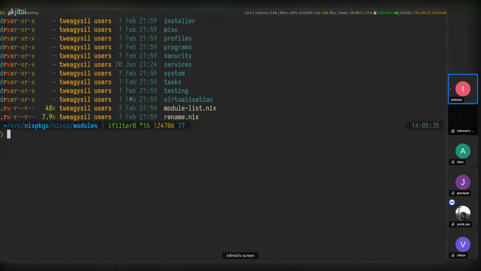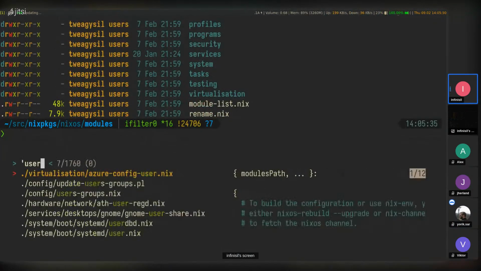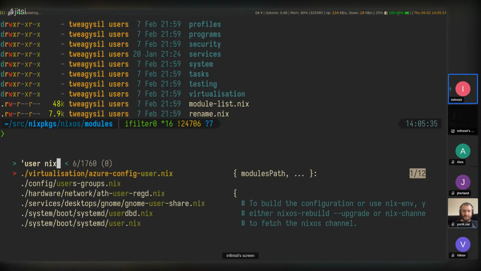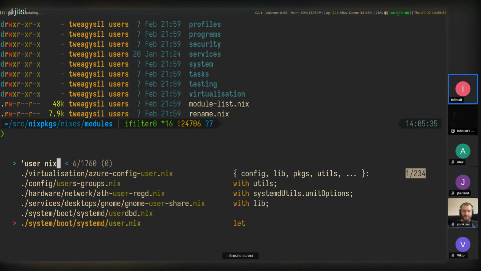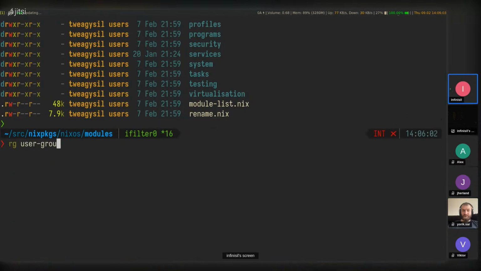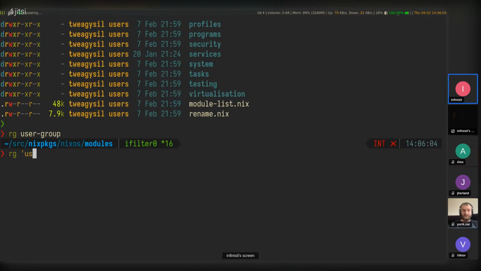Yeah, so let's go into modules and let's look at the users Nix module. Where is it? User groups. So generally, grep is my way to search for things.